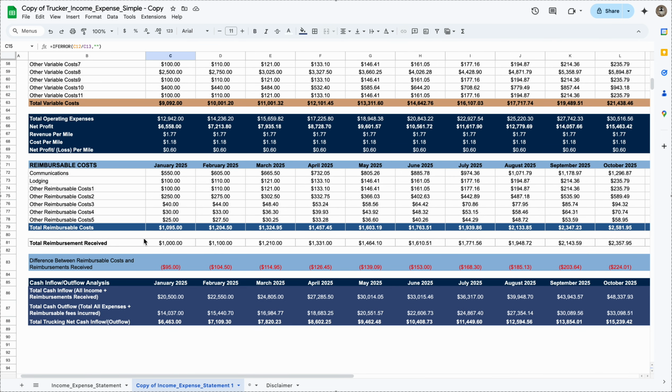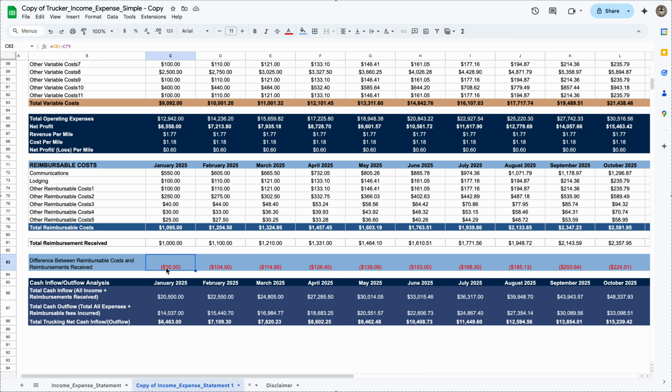As you can see, for example, in January you have total reimbursable costs of $1,095, but you only receive $1,000, so you're in the hole for $95. This is what I mean when it's flagging it. It's letting you know you did not receive all your reimbursement, so maybe it's something you need to follow up on.